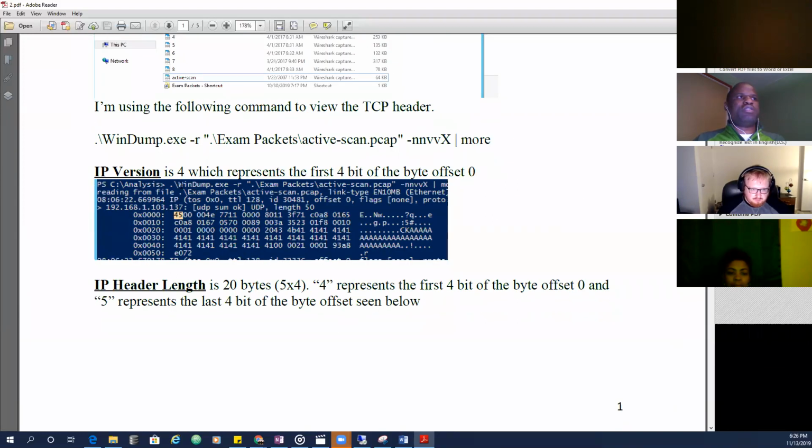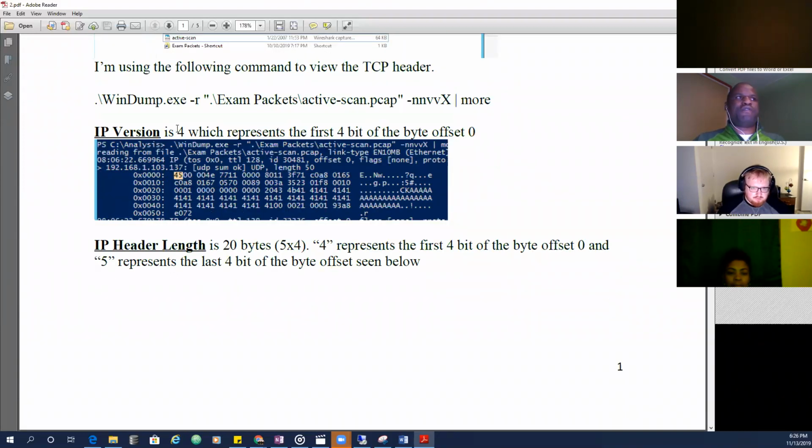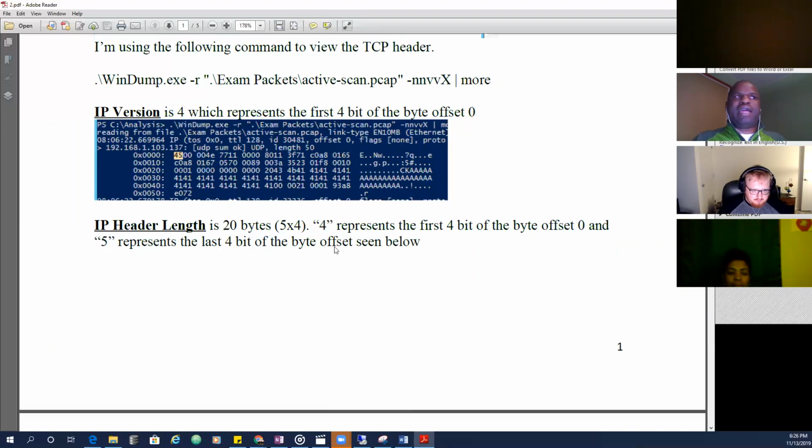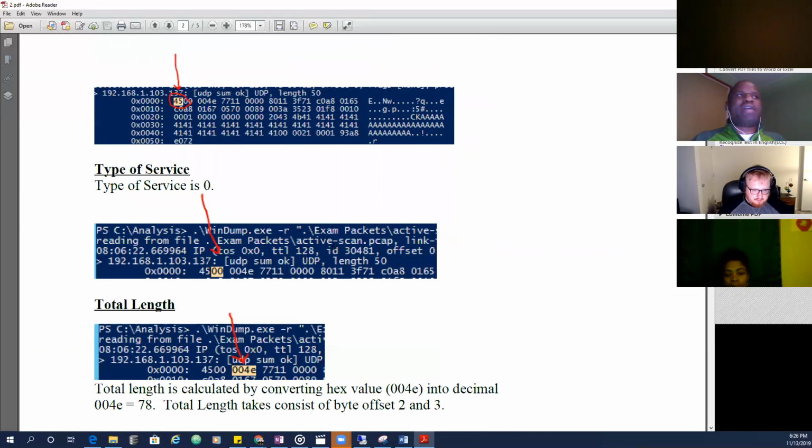You can see what this individual did. IP version 4, which is the first 4 bits of the byte offset 0, and he highlighted it. This is his way of doing it, and different people use different methods. But as long as you show me the packet that you're analyzing, and the one-liner here, you make grading very easy, and you have 100% of your points.